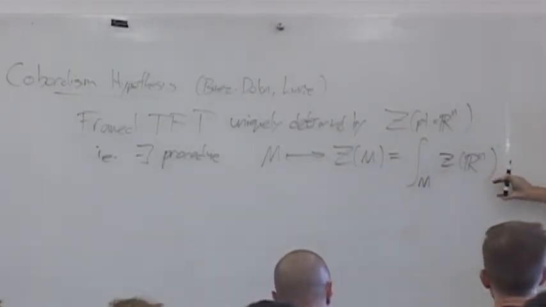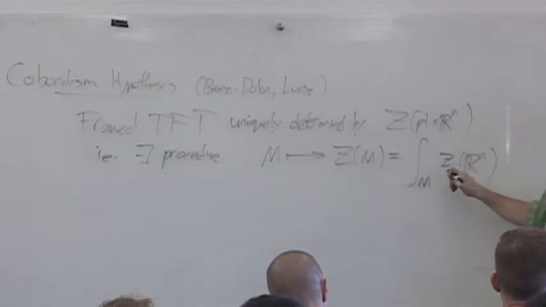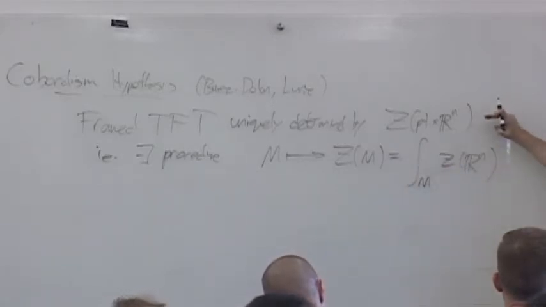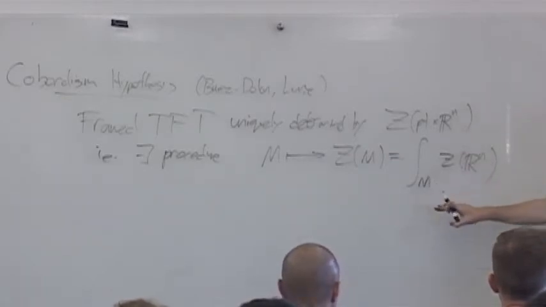Now, this notation has nothing more content than the cobordism hypothesis itself. The claim is the cobordism hypothesis gives you a procedure to start from Z of R^n. And uniquely, if you give you an n-dimensional field theory, it's uniquely determined by some procedure from Z of a point. I'll call that procedure integration.